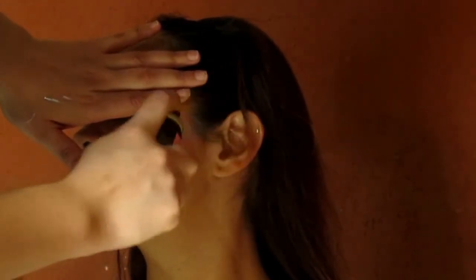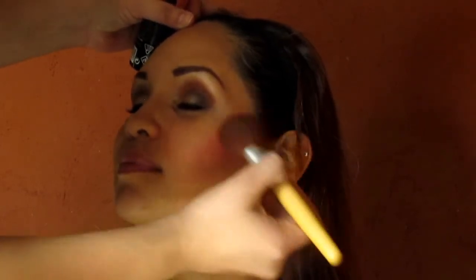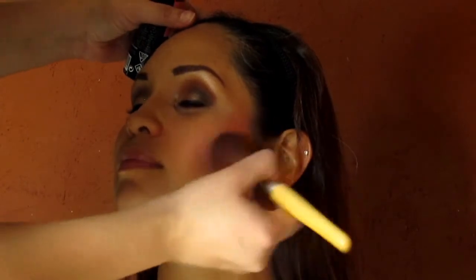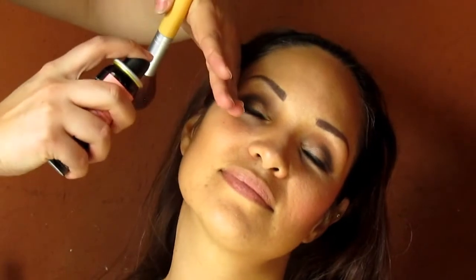Now I apply the Sephora Perfection Mist Airbrush Blush in the color Peach. And with the Echo Tool Precision Blush Brush, I tap to blend the color in the cheeks. Now I apply the Radiant Luminizing Drops from Sephora to give her a little bit more glow.